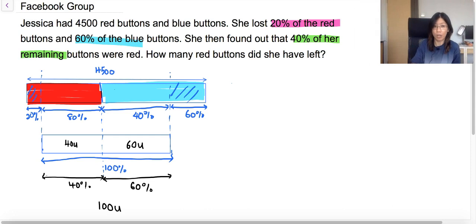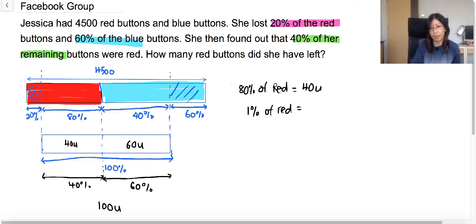Now you can see that we are trying to match those numbers. So 80% of the red is actually 40 units. You could write down 80% of the red. You see that I have to indicate what this 80% is based on, which is the red. If not, I cannot say that 80% equals 40 units. By spelling out the base, you know what you need to look out for. Then you can work out the 1% of the red, which is half a unit, and then you work out what is 100%.